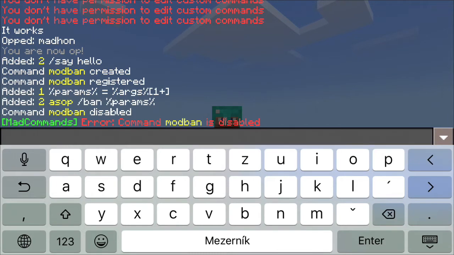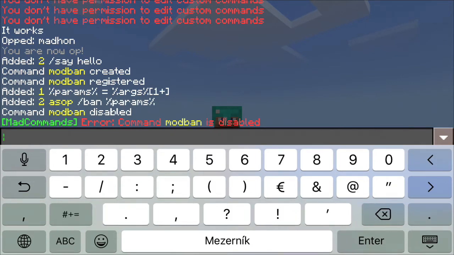And that's the first thing you should always do, unless you have automatic enabling turned on, which you can turn off. You should always first disable a new command until the programming is finished and until you know that everything that you want to have there is really there.